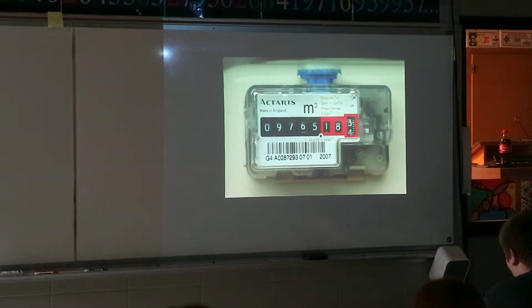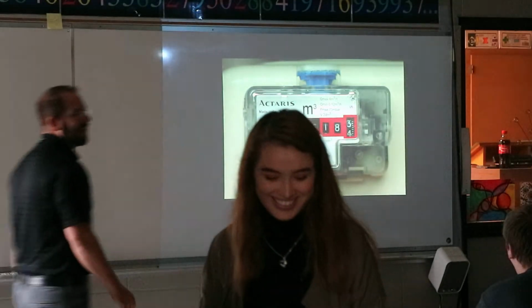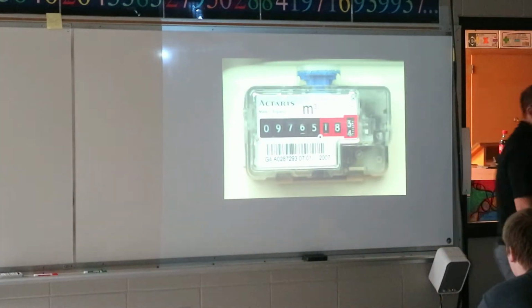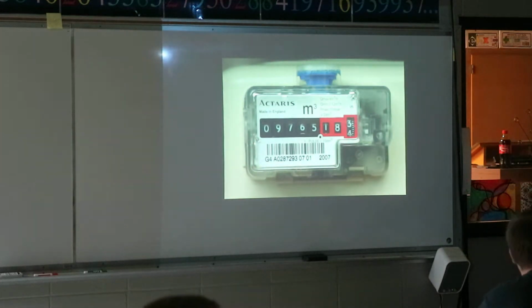Now this one's more up to date. This is a digital form of a gas meter. Gas meters are pretty straightforward unless you see the older ones, but you need to know how to read it.